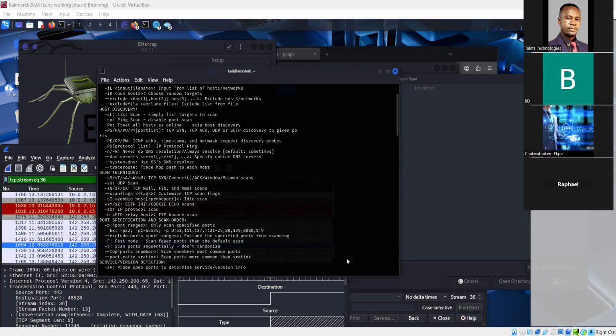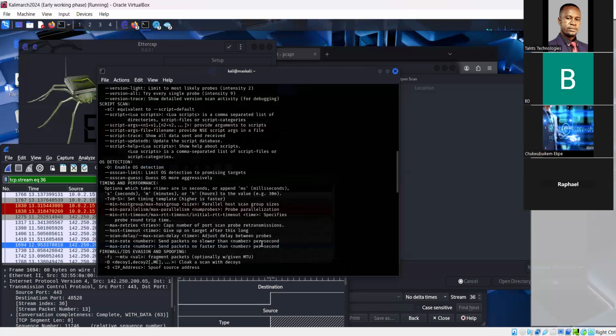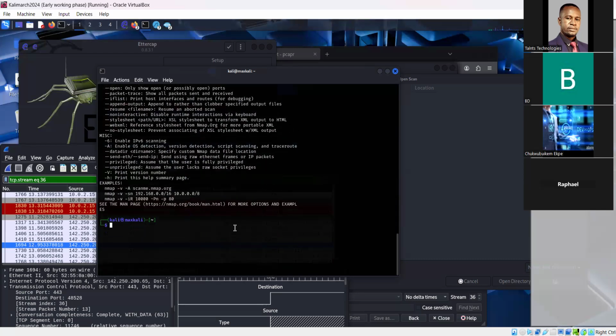Having said that, we will go into the practical. The first thing we are going to do is to identify what IP address we have that is running here. So I want everybody to open your Nmap, because you are going to be sharing screen to show me what you are doing.